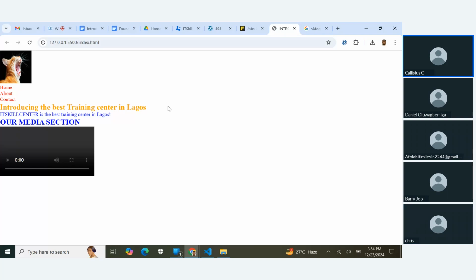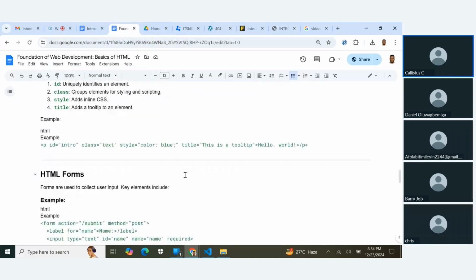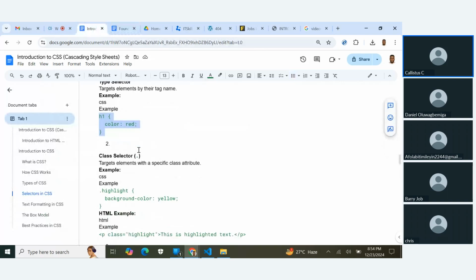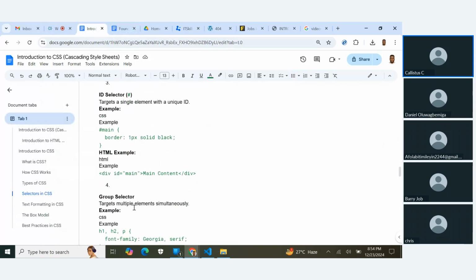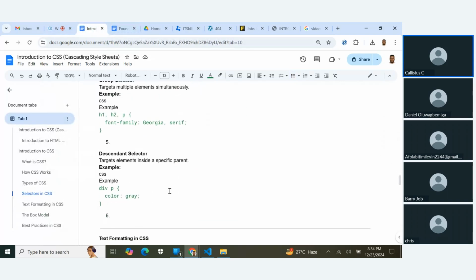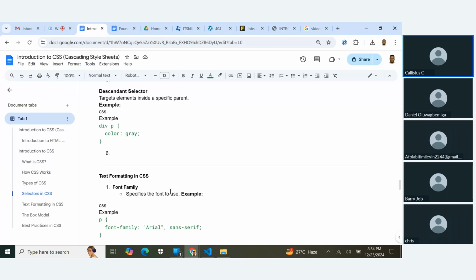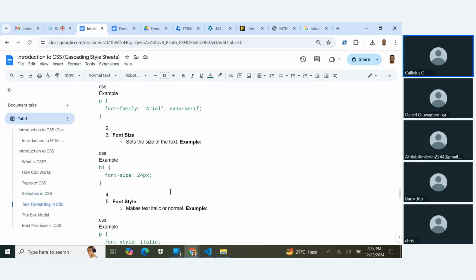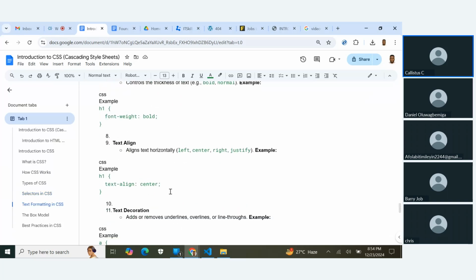Is that clear? Anyway, I'll drop a link on the group for us to read it. So the assignment I'm giving you today is so you read about the group selector and the descendant selector. It's pretty straightforward. I've already talked about these other ones like font size, font style, font weight.